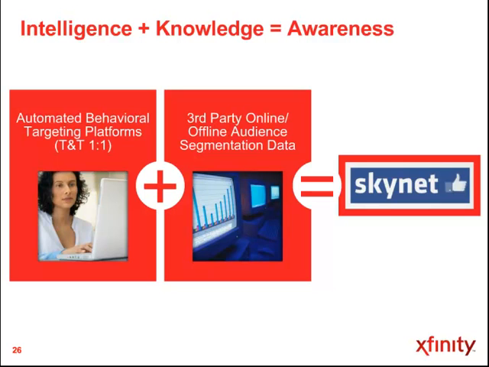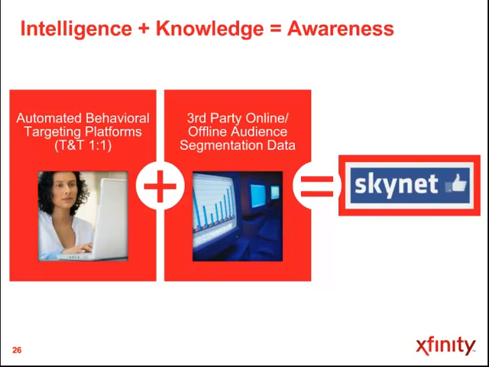And full knowledge is where we now begin to integrate third-party online and offline segment data. So data coming in from your CRM system, data coming from other data providers. Omniture recently purchased a product called Demdex, which is more of a DMP, a data management platform, where you can use multiple data sources, third-party data sources from your ad networks, that can be integrated now into a one-to-one platform.